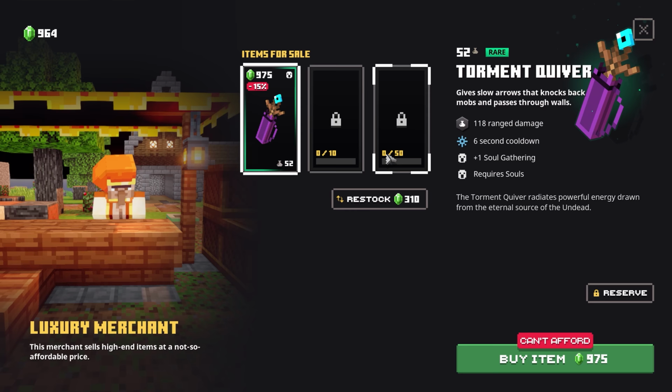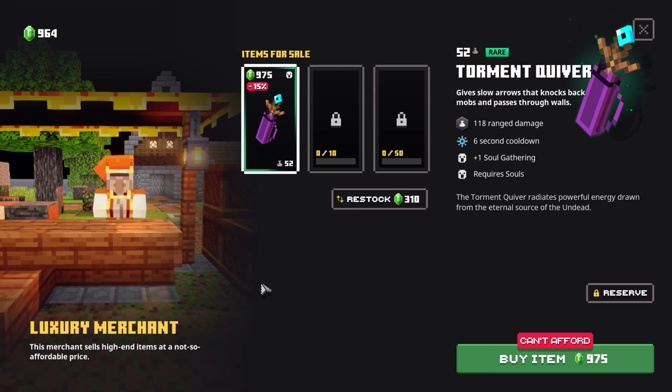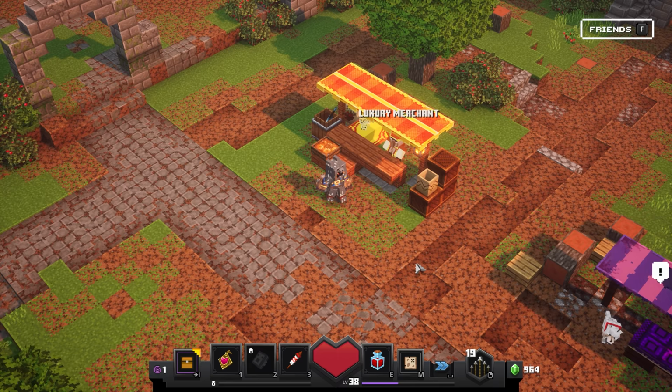Either way, the luxury merchant, what does this guy have? Ooh, a sale. Can't afford it. Man, I could just barely not afford it. We might be able to get it if we get the spawn bonus or whatever that chest is called. Gives slow arrows that knock back mobs and pass through walls. 118 range damage, 6 second cooldown. Yeah, I remember this. I think I even still have one.